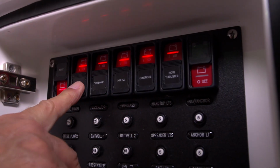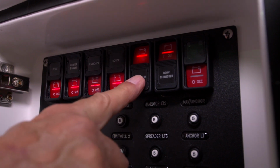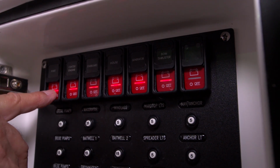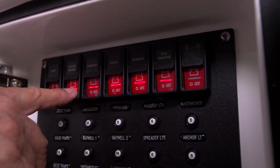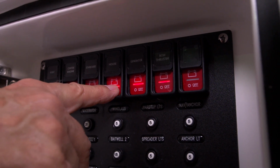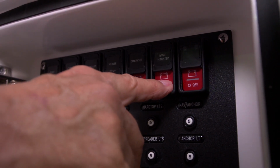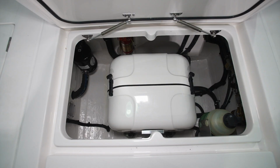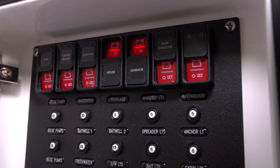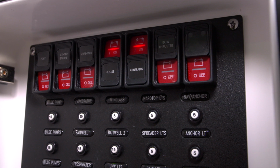To do that, you slide the black cover up over the part of the switch that says on, and depress the switch where it says off. The red telltale LED light will turn off at that point. This indicates that your battery switches are de-energized. Please keep in mind that the generator and house loads are both connected to the same battery. These switches must both be in the on position to operate the generator.